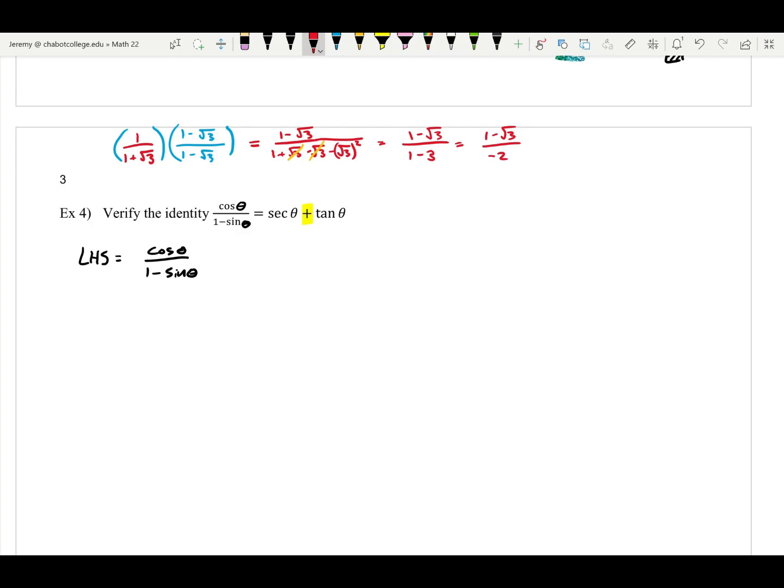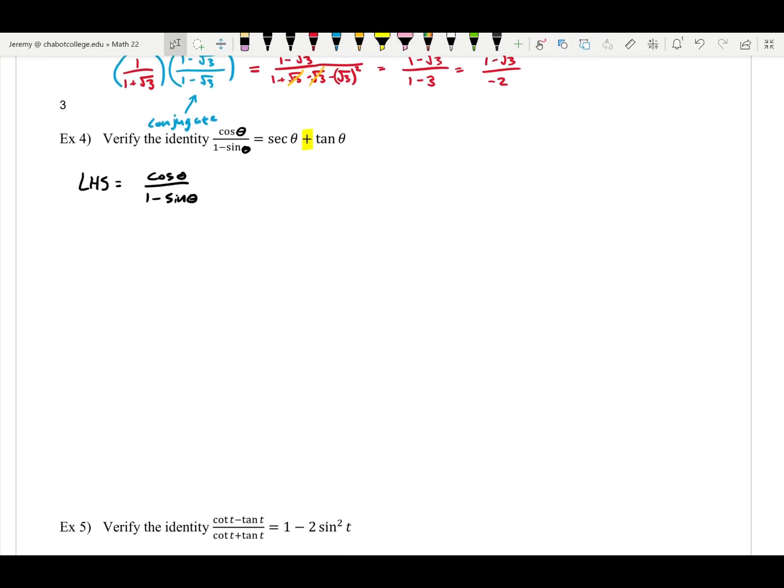Okay, so you're probably wondering, why am I rationalizing denominators right now? Well, right here what we did is we multiplied by the conjugate. The conjugate is just: take this denominator and change the sign of one of the terms. If you multiply by that conjugate, you'll get some nice cancellation. The denominator simplifies to a rational number. We can use a very similar technique here.